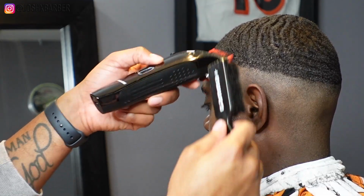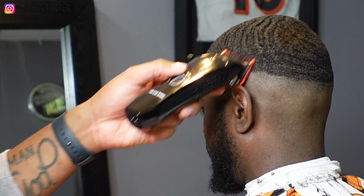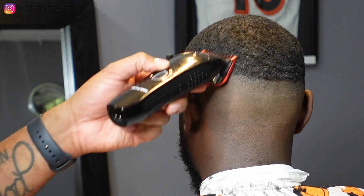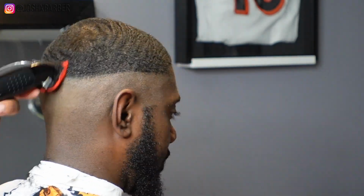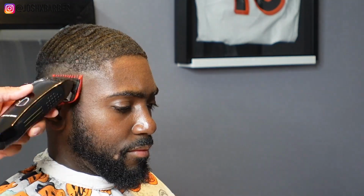So for the next guideline, I'm going to go in with the number 1 guard on with the lever all the way closed. And I know a lot of people ask me why sometimes I go in with the lever open or I go in with the lever closed when I use the number 1 guard. It depends on the hair texture. His hair is really thick and it's high density.